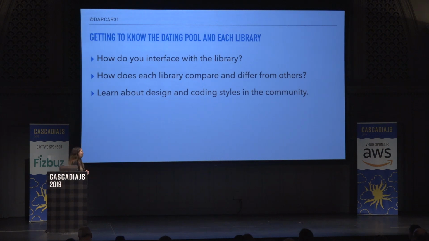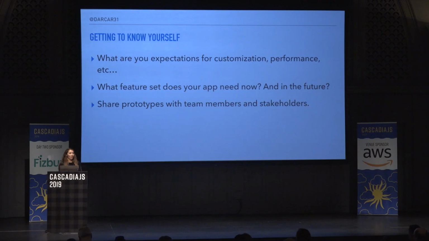And my personal favorite part about speed dating is while you're prototyping out these libraries in your own environment, you can take some time to look at the source code of these libraries, and if nothing else, just learn. Learn about how their developers are implementing design patterns or how they're solving similar problems in your ecosystem, and figure out why they're doing it, how they're doing it, and maybe apply it back to your own code base as well.